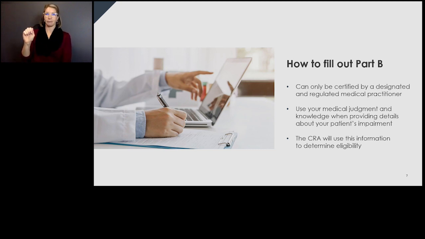If further information is required, the CRA may send a clarification letter to you. If this is the situation, the details you previously provided may not have described how your patient's impairment met the criteria of a particular category. For example, a diagnosis may have been provided and a category was selected. However, there were no further details specific to the limitations for the person with a disability.